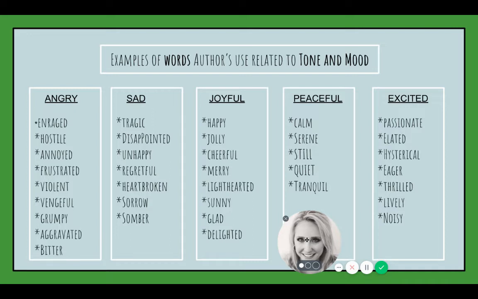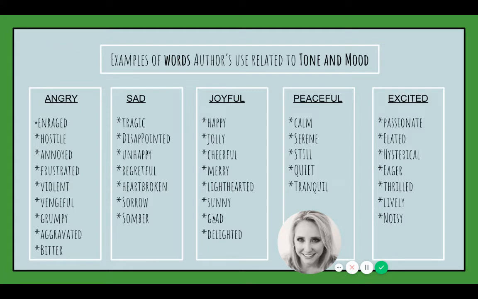So word choice matters in a text. If I'm bitter, I'm resentful, I'm feeling really negative towards somebody because maybe they did something to me, and now that bitterness is creating this resentment, this anger towards that person. We have some new words maybe for us. Sorrow and somber mean sad. Somber is kind of a serious sad, right? A somber mood would be at a funeral. Tragic, unhappy.